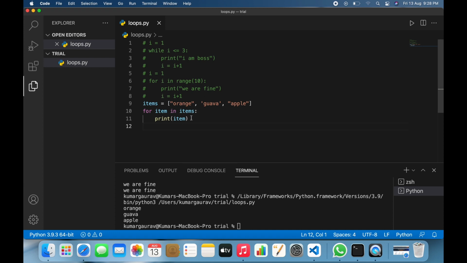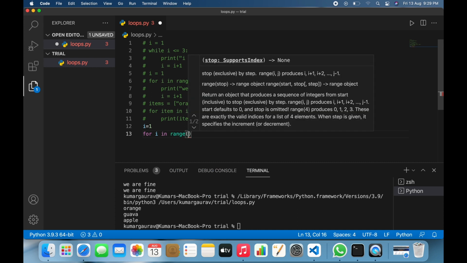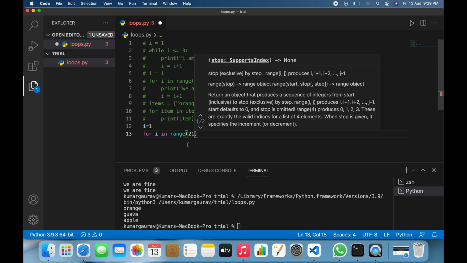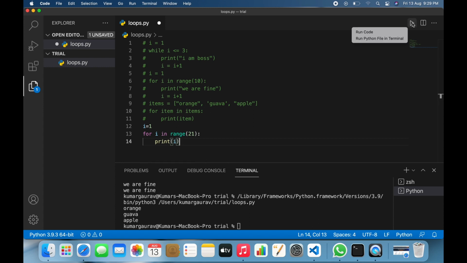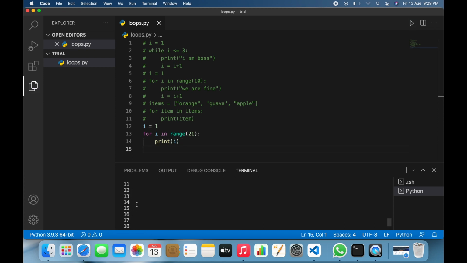The best thing is that it avoids wastage of time. Let's say you want to print 1 to 50 using Python. You won't write print 1, print 2, print 3, print 4, print 5 again and again. You will use a for loop or while loop. Say for i in range, let's take a smaller value, 20. I'll write 21 because it goes to n minus 1. Then print i. Now it will print 1 to 20. See, this is printing 1 to 20.